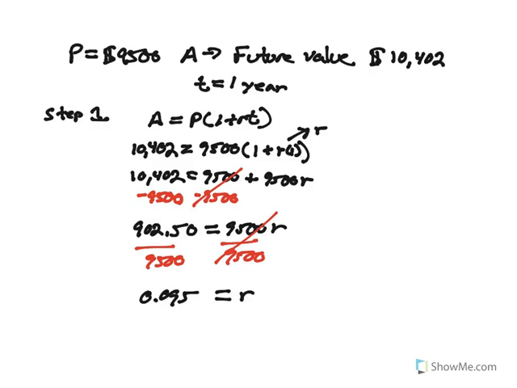0.095. Now, when you convert that to a percent, okay, you're going to move the decimal 2 places to the right, right? 1, 2, and that just converts to 9.5%, and that equals the rate. Okay, so that always expresses as a percent. Even though 0.095 means the same thing, you want to represent it as a percent. Because if you're telling someone the rate, you don't want to say, oh, it's 0.095, even though it's correct, but you want to say it in percent form because it'll make more sense.